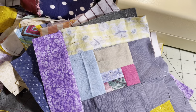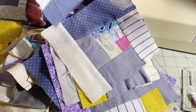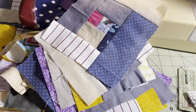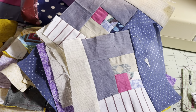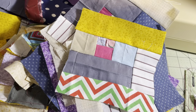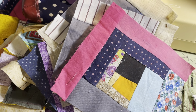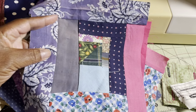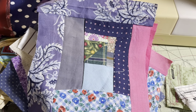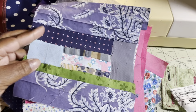And I just wanted to share with you my blocks today and my sewing machine and encourage you to keep on crafting, keep on sewing, and take care of our old gals. If you have an old gal, give her some love. Give her some oil. Don't throw her away. Ooh, I love that one with the orange in the middle and the pink with the little pink square in the middle too.